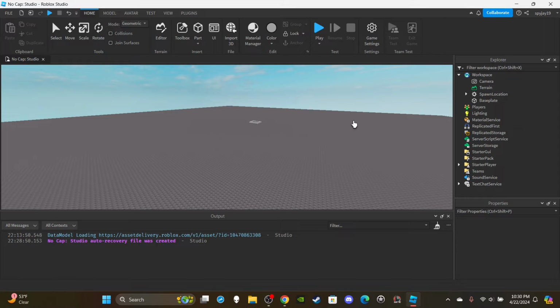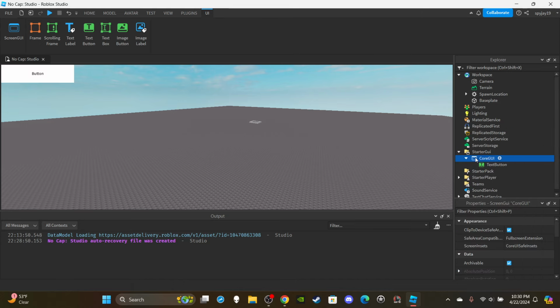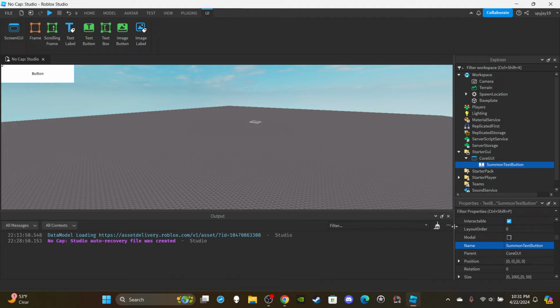Okay, so honestly we're going to spend most of our time setting up the UI in my opinion, but let's try to blow through it real quick. First things first, let's set up the UI. Like I said, we're going to head on over to StarterGui and insert a ScreenGui. You're going to want to rename this GUI to CoreGui. You want to disable ResetOnSpawn, and then we're going to go ahead and insert a TextButton, right? I am going to rename the TextButton to Summon, so SummonTextButton, right? Now what I'm going to do is make the button mad small.